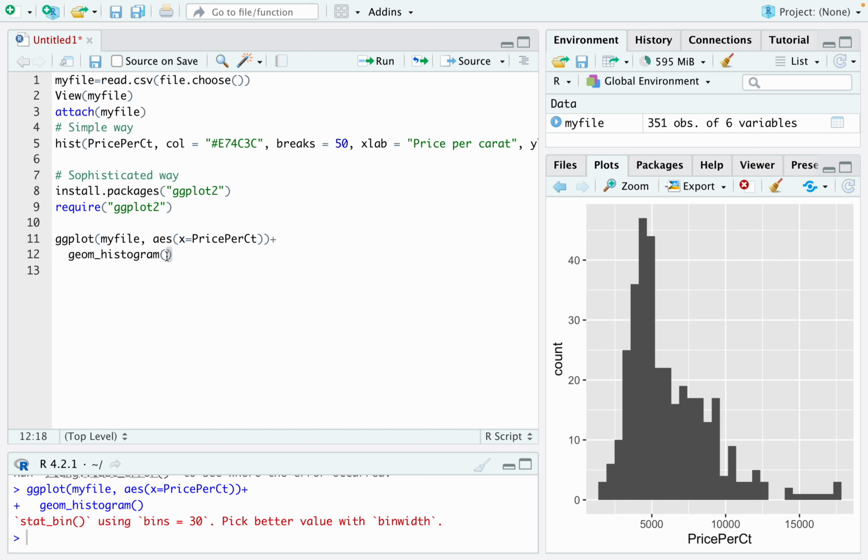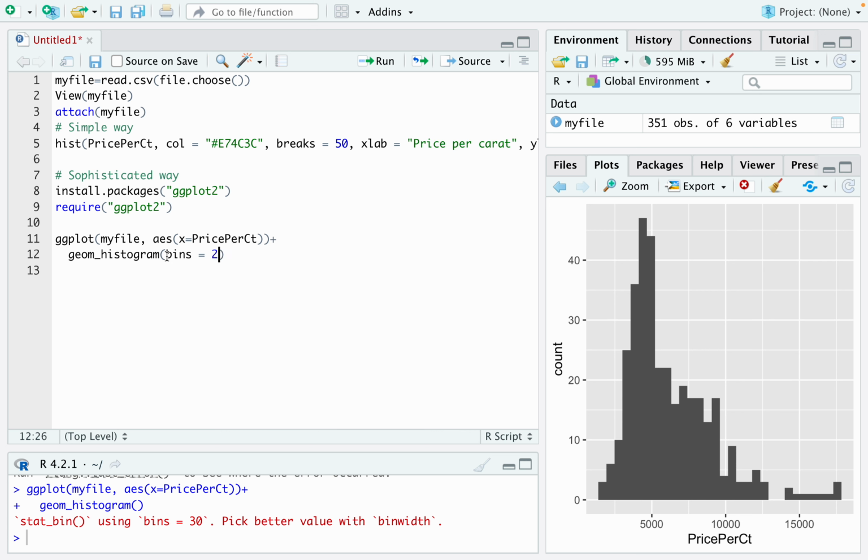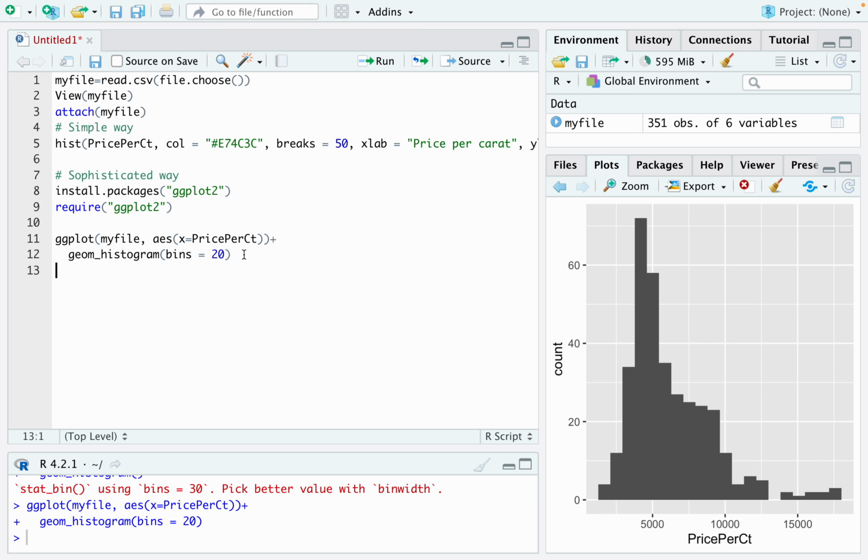So the first thing is we can say bins. That's exactly the same thing that we use breaks in the earlier version, and if I run it, we get this one, and then let me add some other thing, for example color.